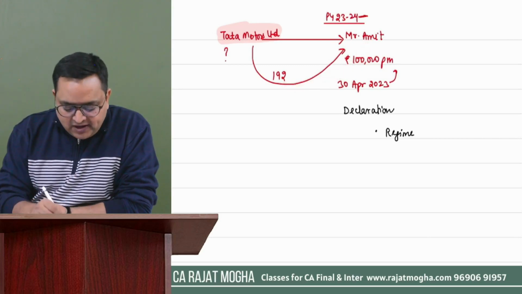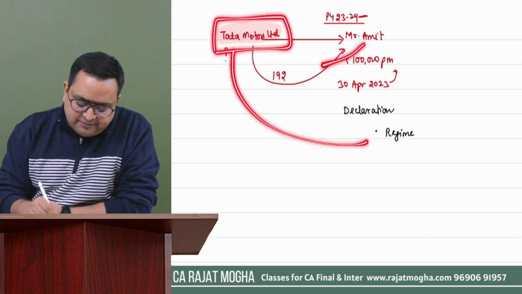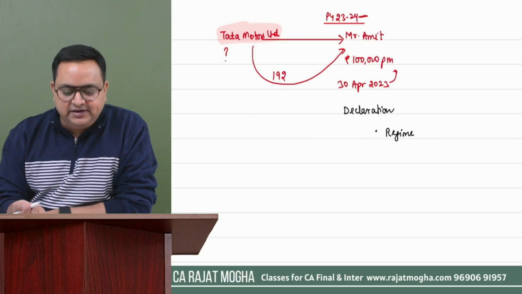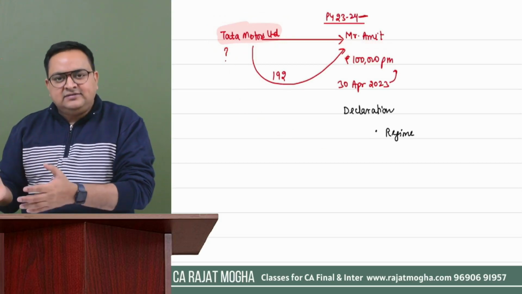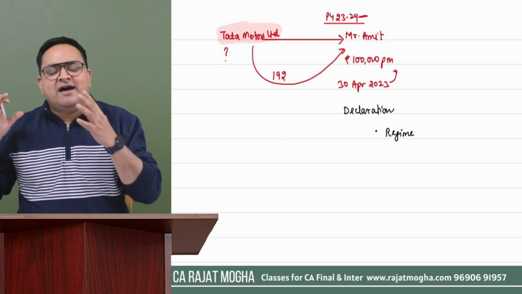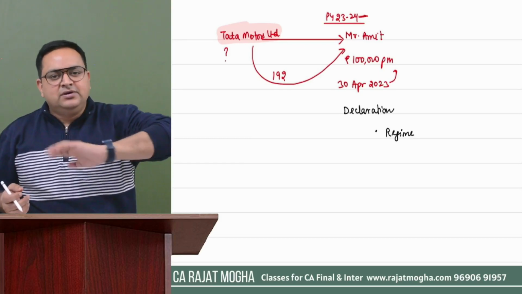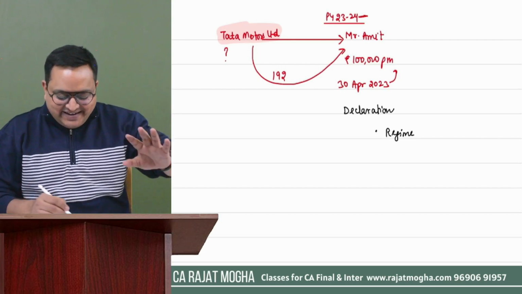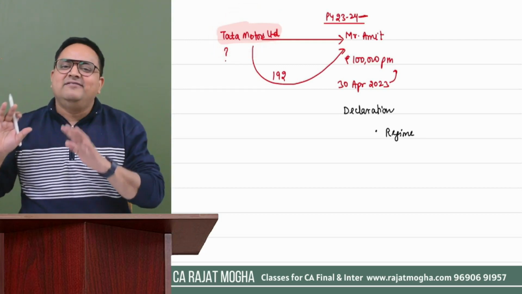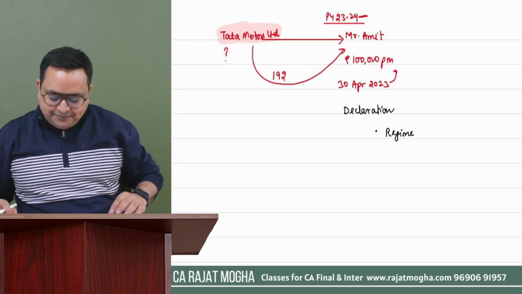In case they don't answer, we will assume that the person will be following the default tax regime, obviously, right? Either they can tell us which regime they will be adopting, or if they have not told us, because sometimes people delete these mails and don't reply to them, then Tata Motors will think that they will be following the default tax regime, right?